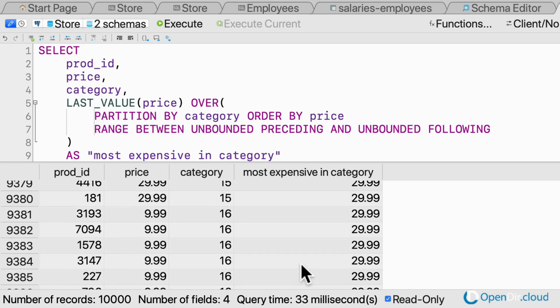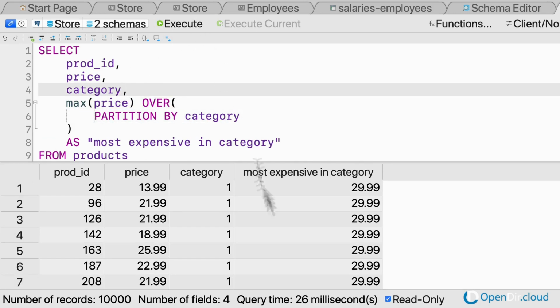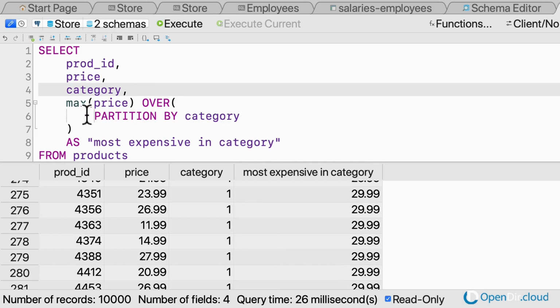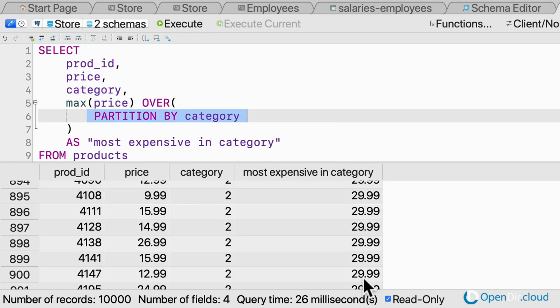With that being said, we know that we can get the highest price. But just like with first value, is this the most efficient way to do it? No, we had to write so much code just to get this done. So maybe we could do something like max. If we run max, we're still going to get the same value because we're still running it against a partition by category. There are more efficient and less efficient ways, but whatever way works for you to get the right answer. With that, let's jump into the explanation of what happened here.